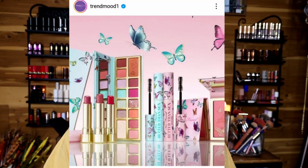See some nice eyeshadow palettes in early 2022. One of the first releases was this Too Faced eyeshadow palette, which was revealed in 2021, and it was a spring collection, and everyone was like, what is going on here? What? It's what? I think the packaging is absolutely beautiful. Even to this day, every time I see that palette on sale, I'm like, and then I hold myself back, but ugh.